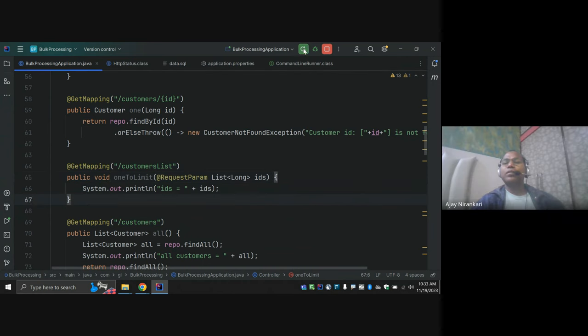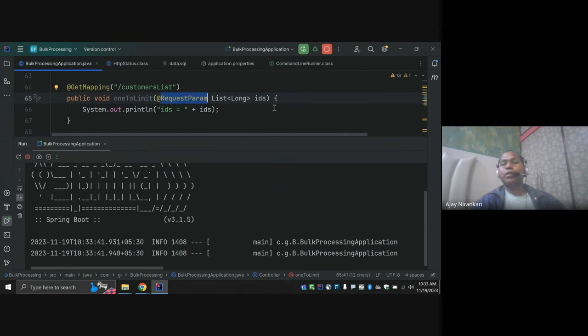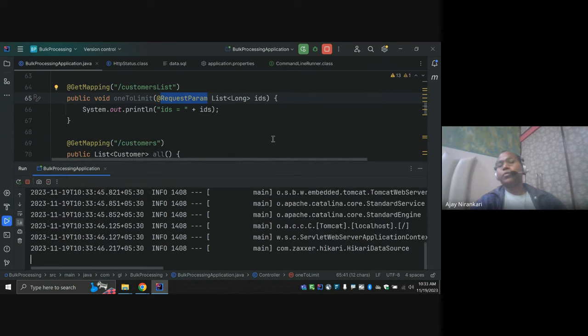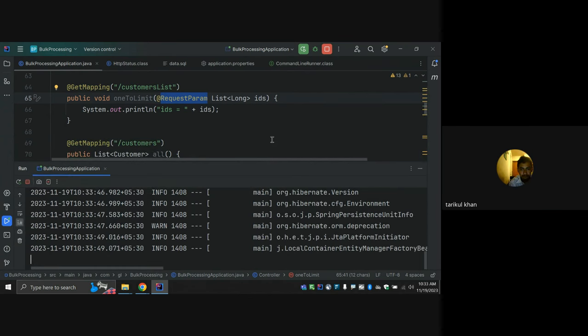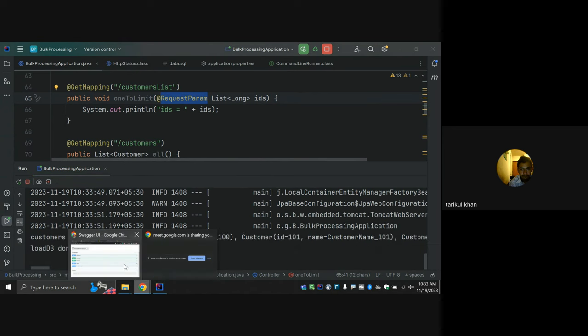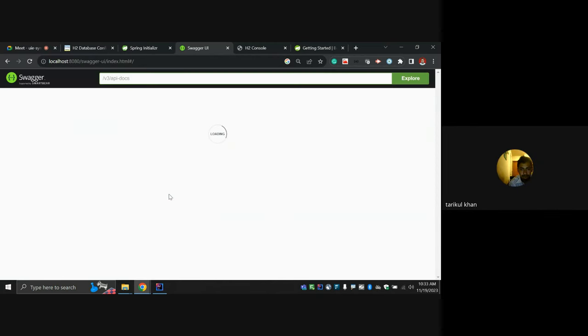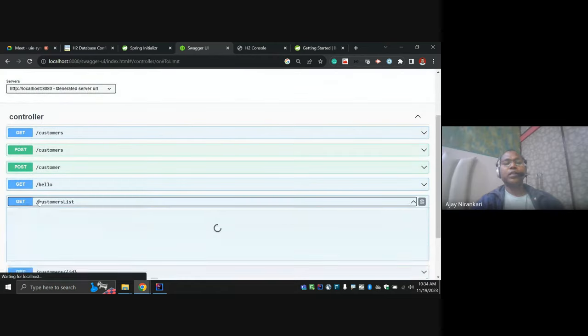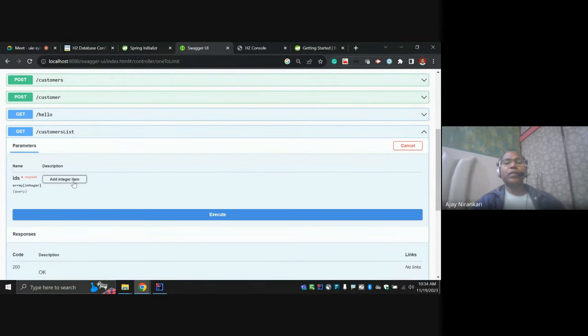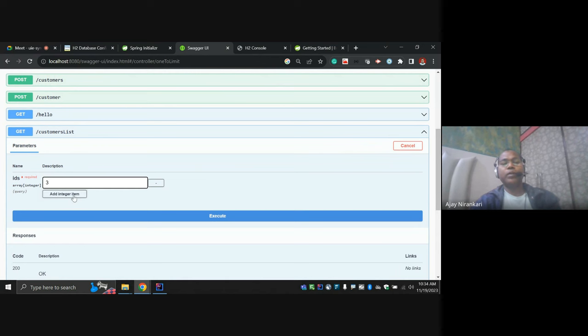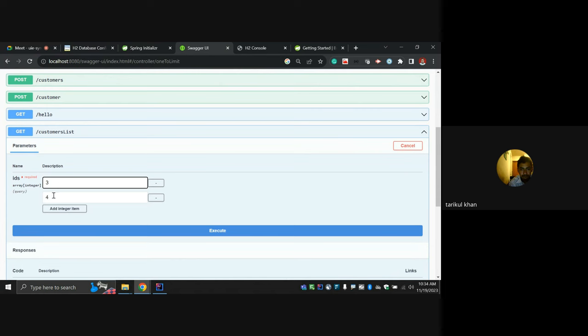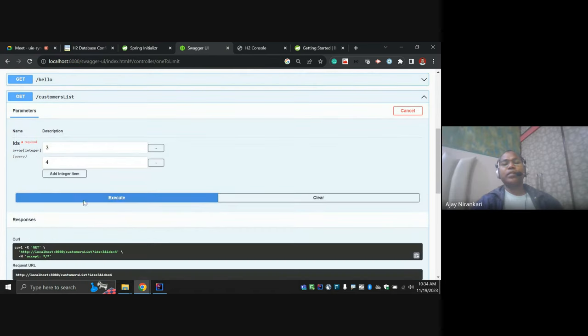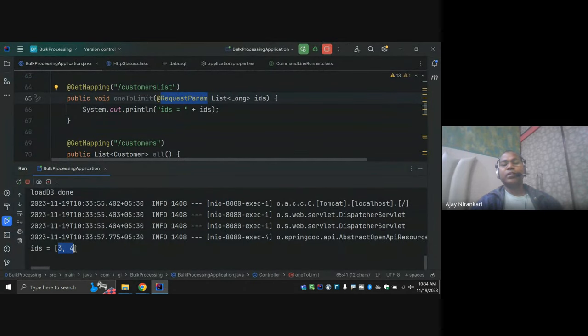Okay, and just check this endpoint. There are multiple approaches; a good approach would be POST or GET, both you can do. But let's see whether this parameter works or not. Let me test the response. Notice this is the list. Click Try out. Notice they are asking for the list. Here pass maybe 3, and here 4, and submit. So 3 and 4 arrived in the server, right? Now we can call our loop and return both.